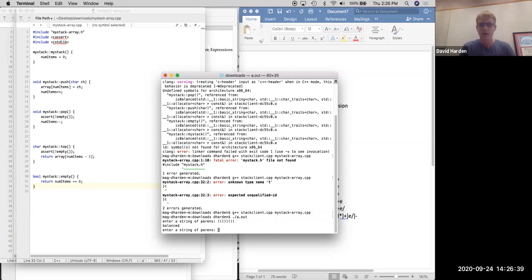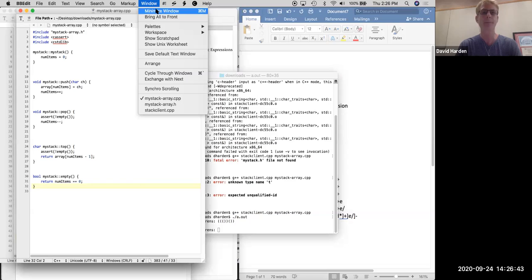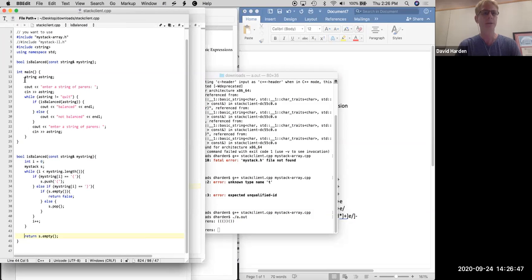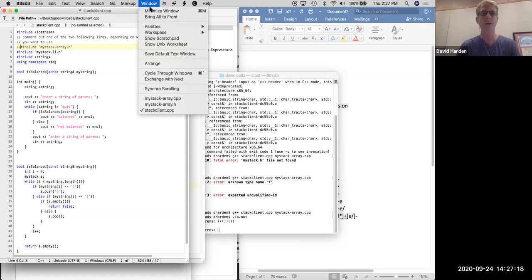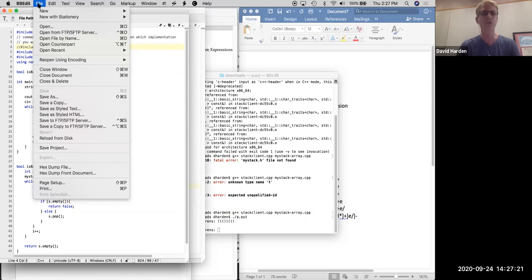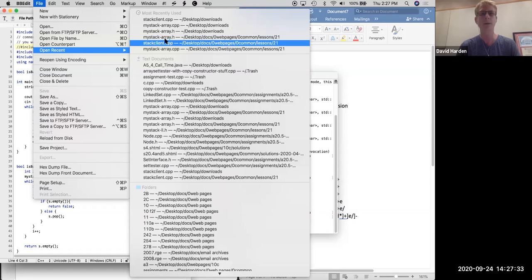So there we have it. We have a client program that declares a variable of type myStack and uses it to check whether a string of parens is balanced or unbalanced. Okay, so next thing we're going to do is show you that this exact code with no changes will work when I implement the stack in a completely different way. I'm thinking I might cheat a little bit here and just throw the code up and look at it. I hope that turns out to be okay, but it does.